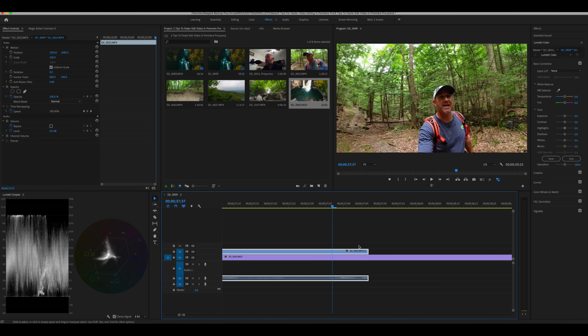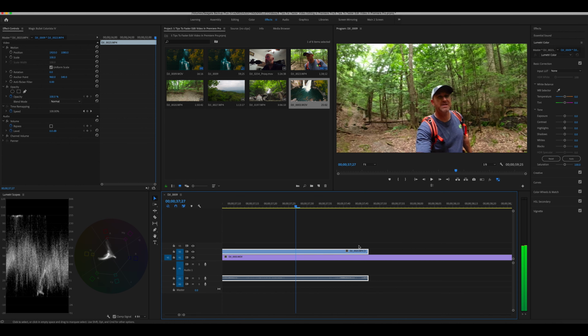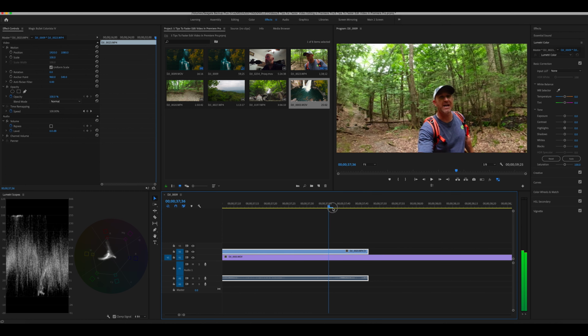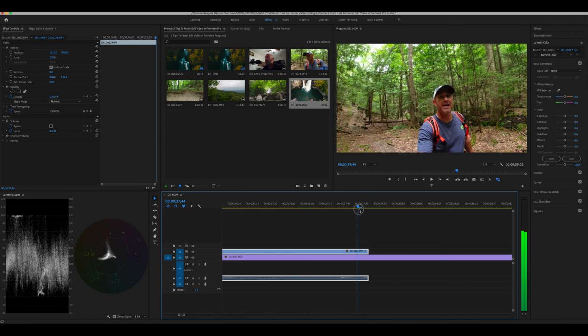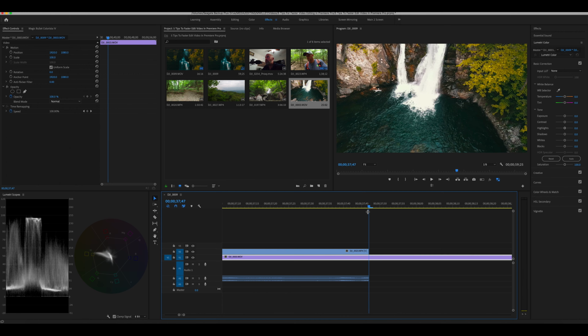And depending on where you want to start your transition, you can go back another 5, 20 total frames. And then you can move from there as far as 1 frame at a time. But typically 10 to 20 frames is where you want to start your transitions. This is a wonderful time saver because it keeps you from having to go in here on the mouse and figure out exactly where you want to be. It just gives you a uniform place to start your transitions or your edits.